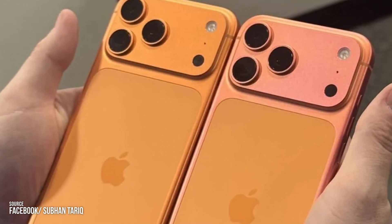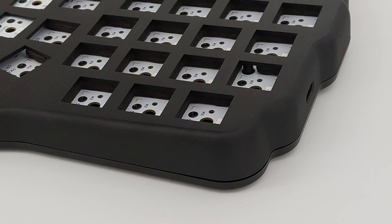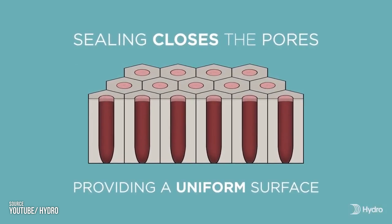The drawback of dye coloring is that it can fade slightly under UV light. For our black keyboards, we use electrolytic coloring instead: an electric current deposits metal salts inside the pores, creating deep, rich tones that never fade. The longer the time in the electrolytic bath, the darker and more intense the color. Apple's bright finishes like Cosmic Orange or Pacific Blue are almost certainly dye-based, because electrolytic coloring can't produce vivid hues like those. We also use dye coloring for limited edition keyboard colors such as Royal Purple, Egyptian Gold, Atlantis Blue, and Daredevil Red. The final step is sealing the porous surface using a solution of nickel acetate, which ensures that the color is integral to the material.